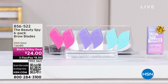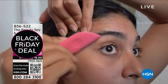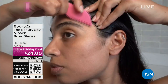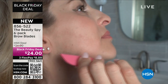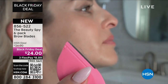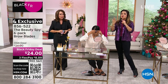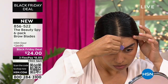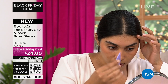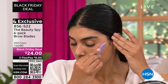This is another one of those things we can never keep in stock, and we decided to double it up for you — never before have we done a six pack. We usually do three. You're getting six of the famous brow blades, and really what these are is for any hair you want to get rid of. Dermaplaning — if you've never done it, you need to get on it. This is how you get rid of all that dead skin and the peach fuzz. Your face is like a baby's bottom. Any creams, serums, or foundations you use go on beautifully and it exfoliates, so your skin looks brighter, you look younger.